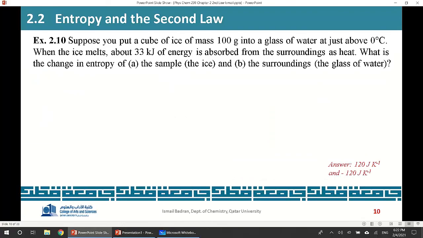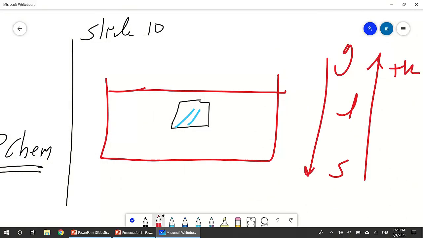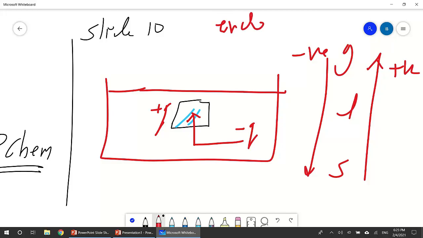And the ice melts. I told you before that when you have solid, liquid, gas, this way is positive, this way is negative, right? So positive means this is endothermic. That means the solid, when it melts, actually takes heat from the water because melting needs heat. It's endothermic. So you write minus Q here for the water, plus Q for the ice. So this process is endothermic, and the ice is the system here. So it's endothermic for the ice, and it's exothermic for the water. But when we say endo, we mean for the system. When I say this process is endothermic, I'm referring to the system.